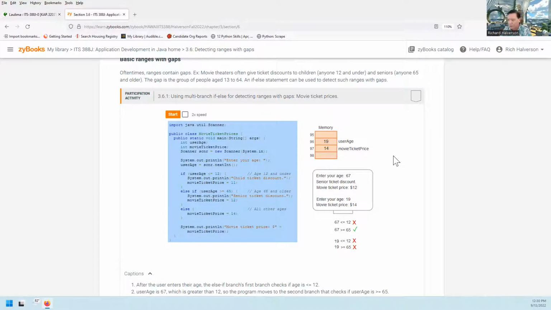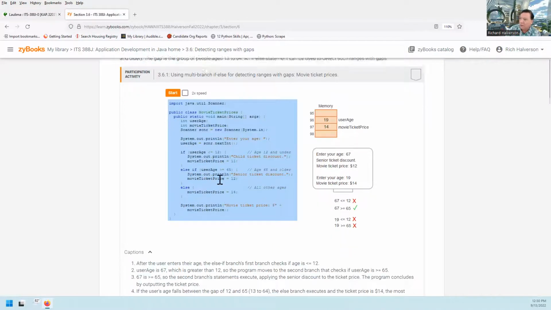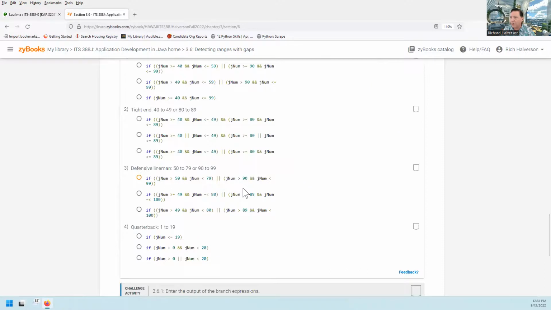Otherwise, you do 14. Now, you could structure this like, if the age is less than or equal to 12, you do something. Next, if the age is less than or equal to 65, you do something else. And the else, if we were to do it the other ways, would be the greater than or equal to 65 case. But in this particular way of structuring the logic, you're throwing out the ends first, and then leaving the middle as the else. So it doesn't matter. And you knew that already from Python.